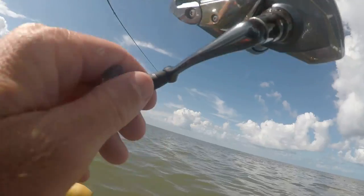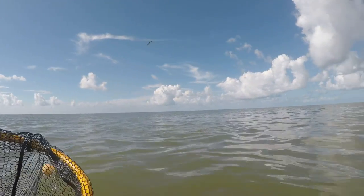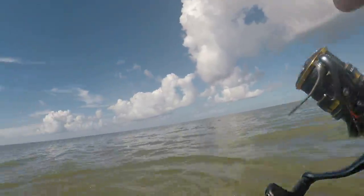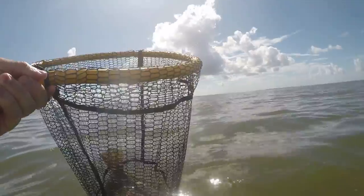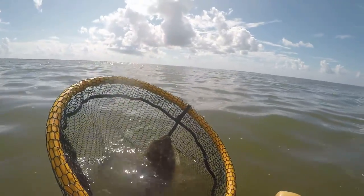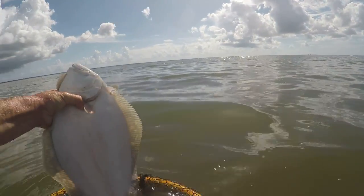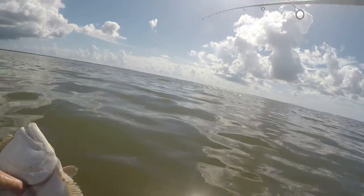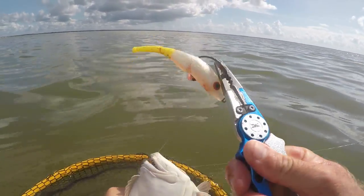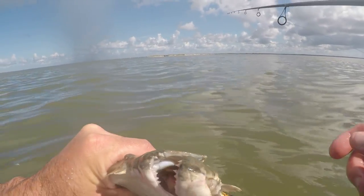There he is right here, right where I left you — good flounder, good flounder. Oh yes, he straight up swallowed it. Oh, that's a good flounder y'all, that might be a 20-incher right there. He absolutely inhaled that slick lure. I may have let him have it a little too long. Oh yeah, he's not going to make it anyways — y'all, that is definitely at least 19 if not 20 inches. All the way down the throat. And those teeth right there are probably exactly what cut me off earlier — don't think flounder don't have sharp teeth.